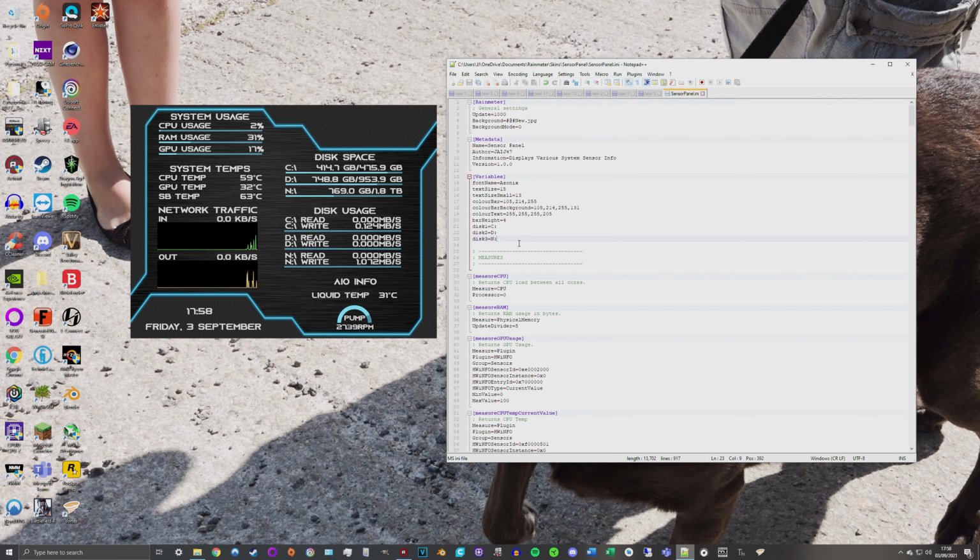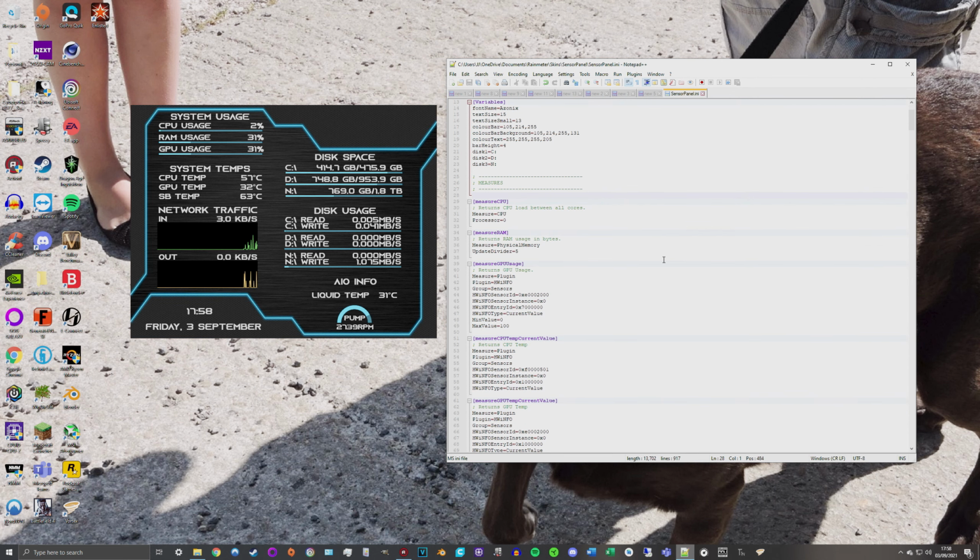So that's all of the general stuff out of the way. Now we're actually getting into the meat and potatoes of the project, if you will. So we got the measures here. The measure section is where all the objects are defined to retrieve the data that I actually want to display. So measure CPU retrieves the CPU load using the default Rainmeter measure option of CPU and processor 0.